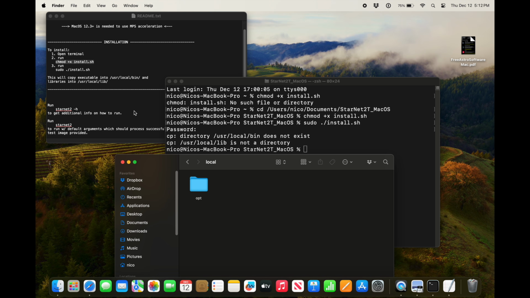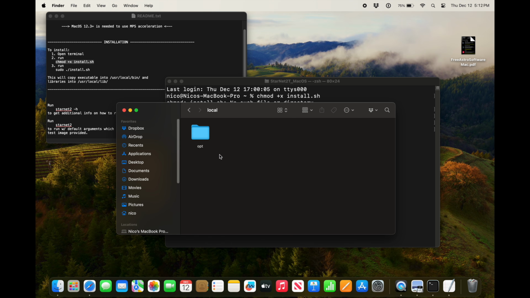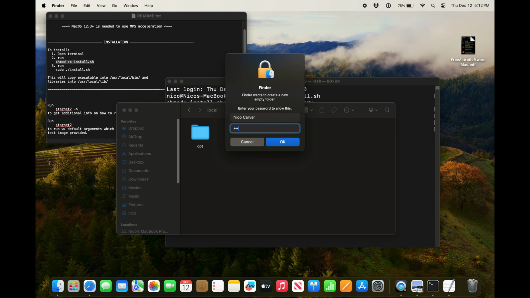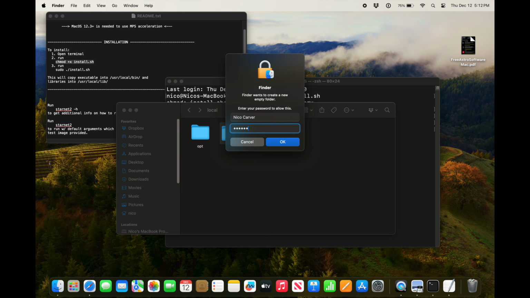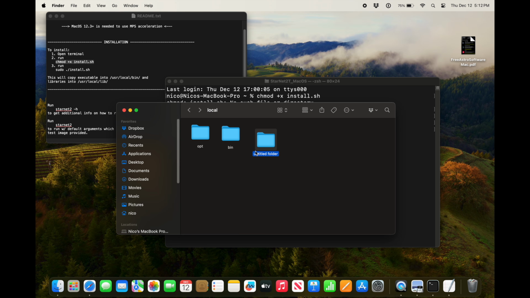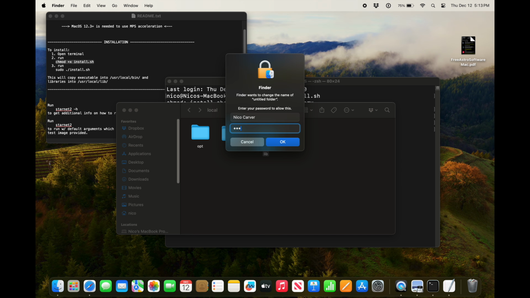There is no bin and there is no lib. So we're going to create those folders. So just right click, choose new folder. It will ask you for your computer password, type it in. Okay, and then make another new folder, right click, new folder, and call this lib, L-I-B, which is short for library.